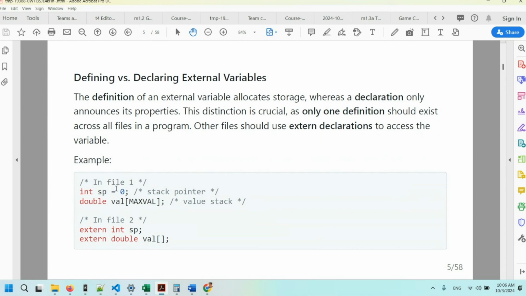However, a declaration is only defining the property of it. It's not to assign any memory to it. In this case, it makes sense because you assign the memory in file 1, while in file 2, you only declare it. So basically, you define the type of it without creating any memory space for it.